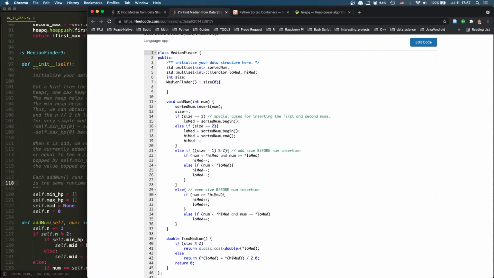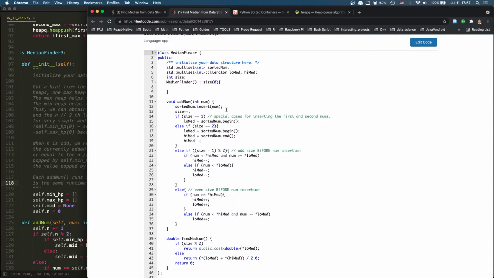Oh, I was looking for the pointer pointing to the middle two, probably because it's not possible to access it directly. Yeah, it's multi-set. Multi-set is a sorted container.